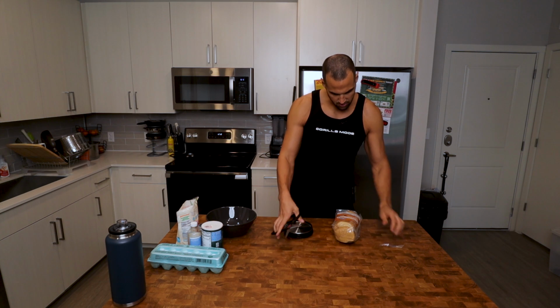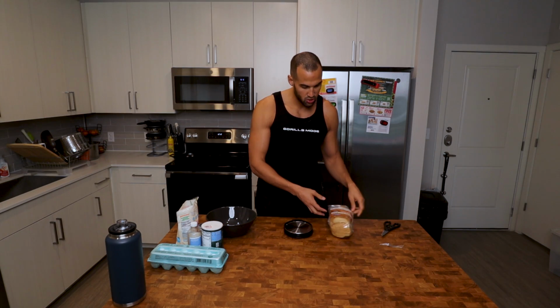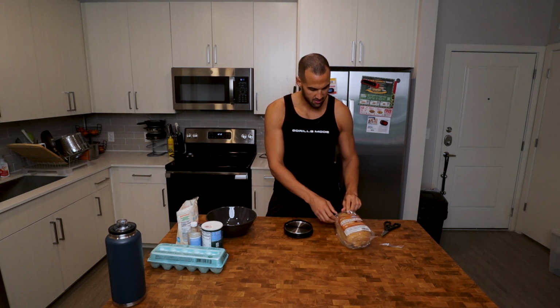It is shelf stable until the package date, which is April 14th of next year. Holy shit. Once opened, 2 weeks in the fridge or you must freeze. I'm gonna take a bite of one of these just to see how this tastes. Pretty dry, not much flavor. I'm probably gonna choke here in a second, but we have to make do with what we have here.